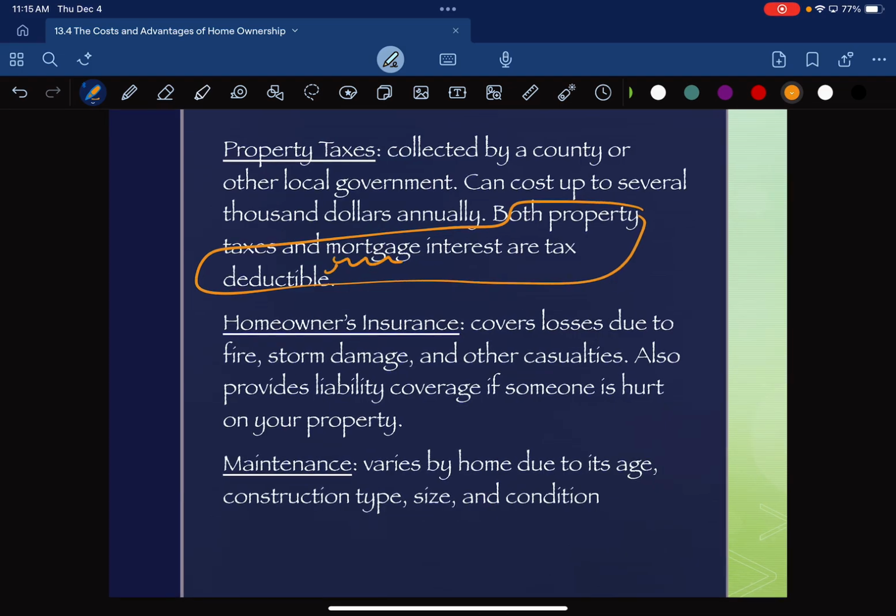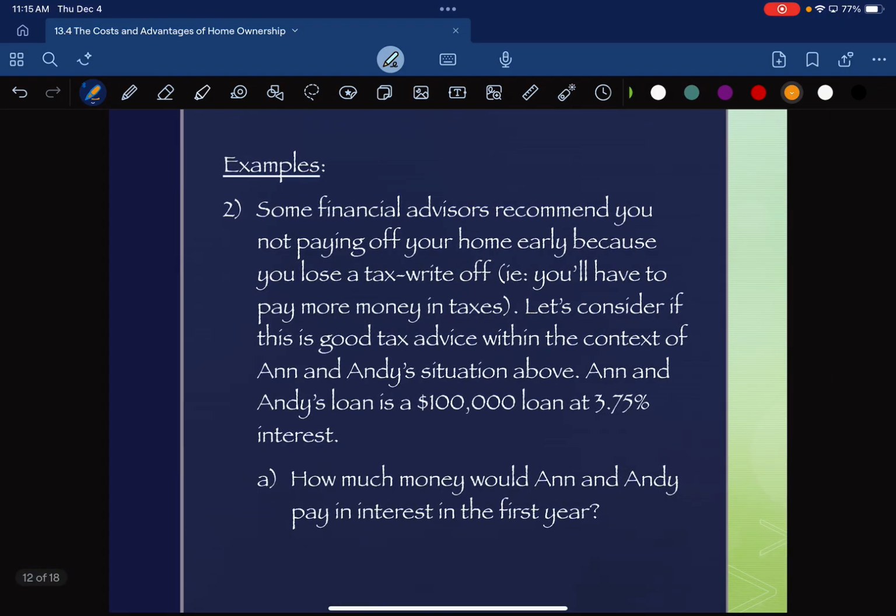This mortgage interest changes, right? So at the point this next month when we pay off our house, we will no longer pay interest to the bank every month for our house. True? Yeah, that'll be lovely. But what that means is I'm losing a tax deduction because it's tax deductible. So some financial advisors would advise you that you should not pay off your home early because you're losing a tax write-off, i.e. I'm going to have to pay that money in taxes instead of paying it to the bank.